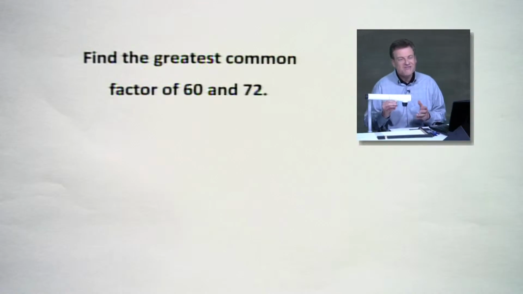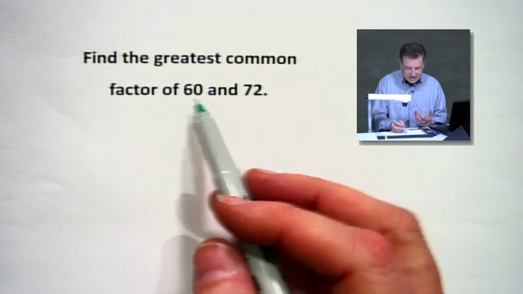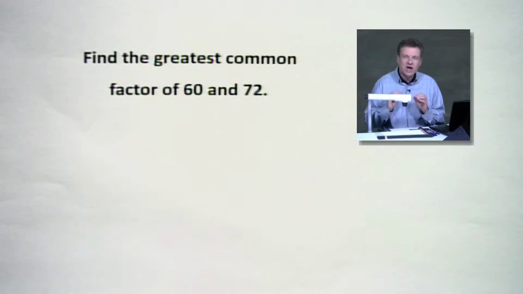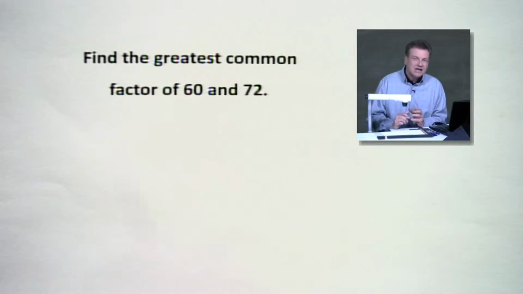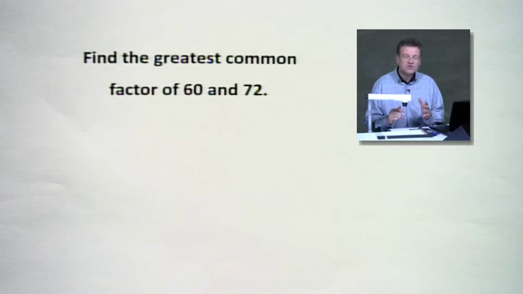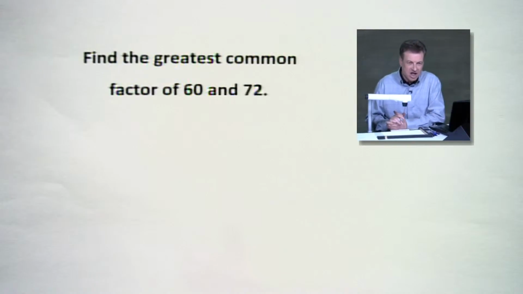So we want to think of factors. We want to think of numbers, and multiplication is what we're looking at. We're going to try to break down 60 and 72 and find what number they have in common, the biggest one, the greatest. Notice there's probably going to be more than one common factor. These two numbers are running neck and neck in a lot of ways, all right? But let's check them out and see what we've got here.